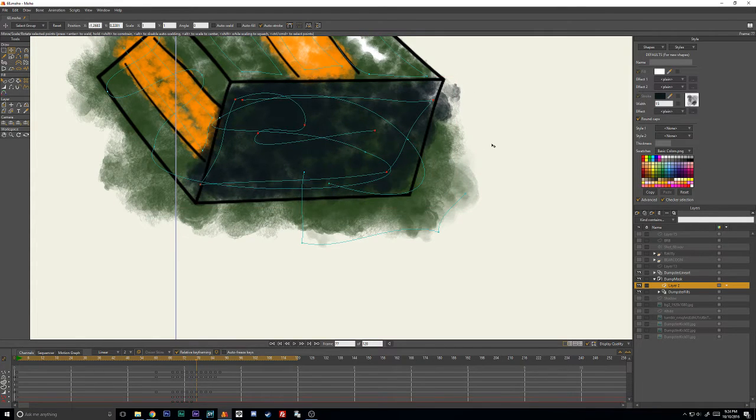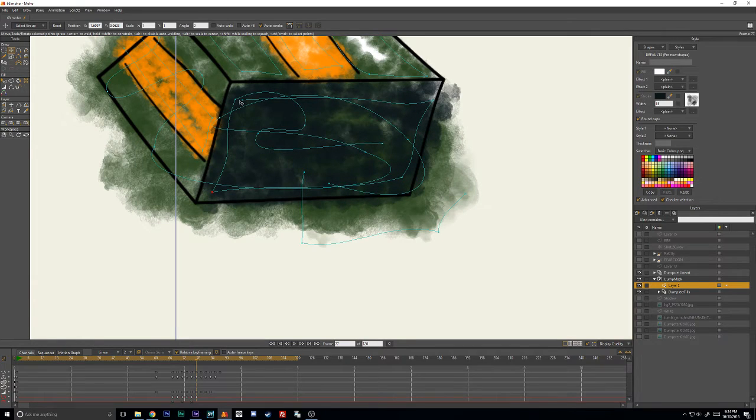Yeah, even here, I'm basically done with this frame already. It's gotta take a little more care than that, but yeah, it's getting close.